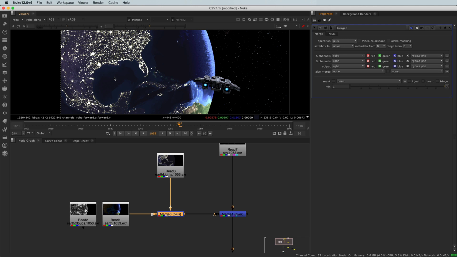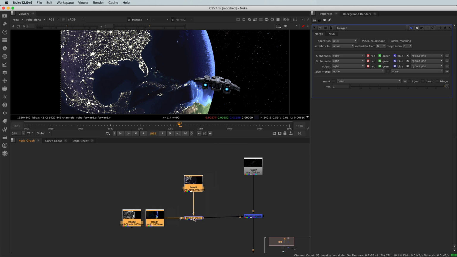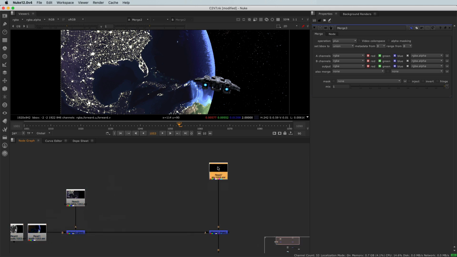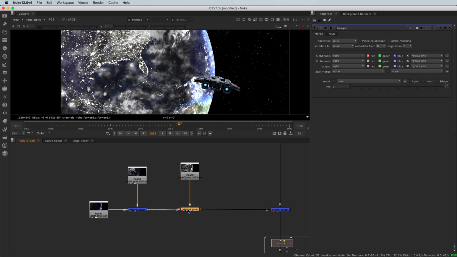Okay, I will repeat the same process with the clouds now. So I will make a little bit of space. I will put that guy a bit up as well. Voila. And I will select that guy. And what I can do as well, instead of creating a new merge node, is select that guy and do Ctrl-C and Ctrl-V. And I will connect the A here and the B here. There we go. For now, it doesn't look perfect, but we will adjust that a little bit later.